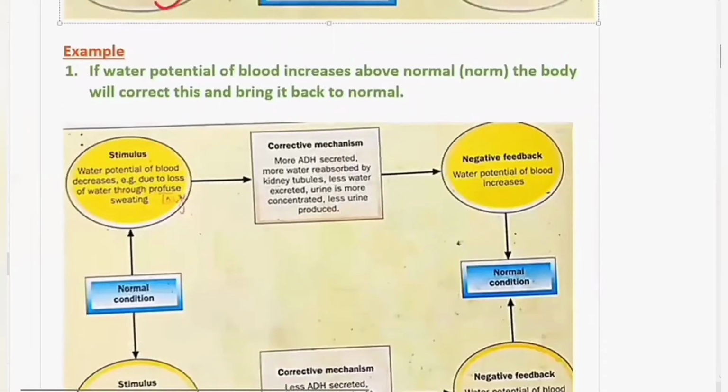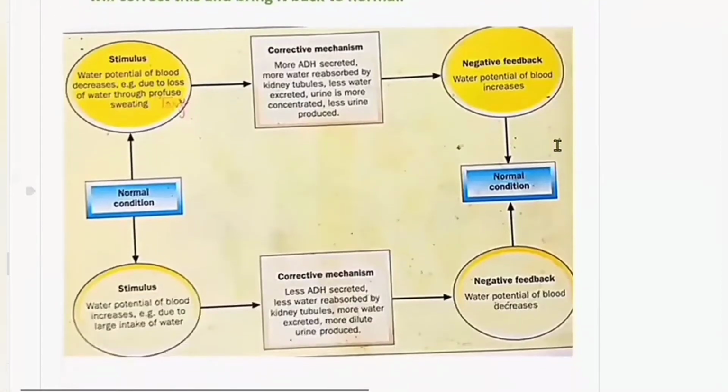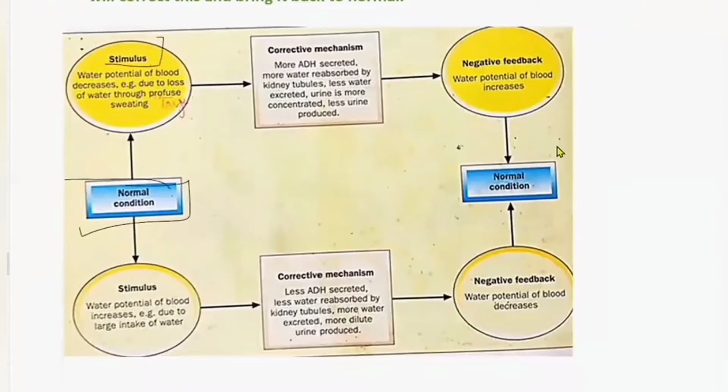One example we have discussed in excretion is the concentration of water, or the osmotic concentration in the body, right? Here you can see its concentration is normal, right? And here you can see the stimulus is an increase in its concentration. Okay, stimulus, and here the water potential increases. This is increased or high concentration.